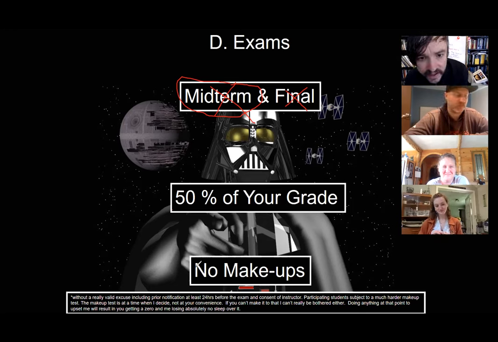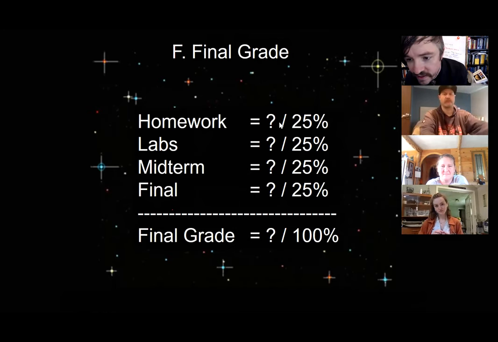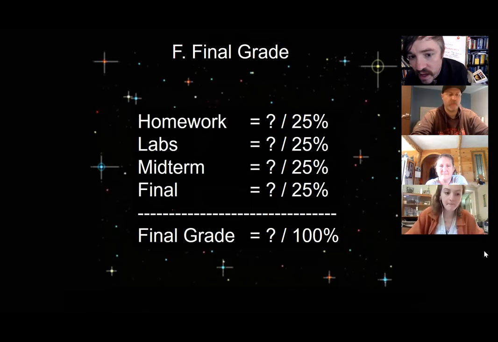And like I said, your grade is a number. It's an objective system. I'm going to apply a slight curve, but at the end of the day, I'm going to take all the homeworks you did, make that 25% of your grade. I'm going to take all the labs you did, 25%. And I'll probably just have one exam, and that will be 50% of your grade. Okay, does anyone have any questions about that?